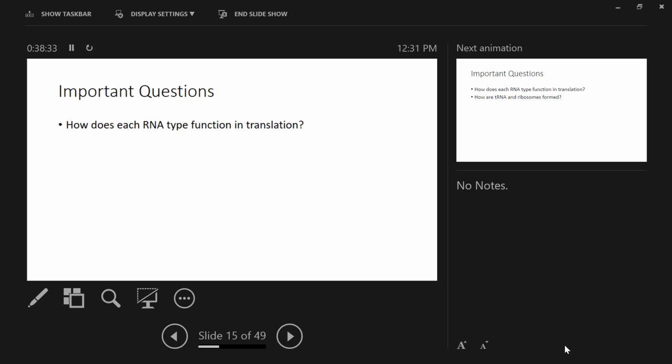And you're like, well, how's it going to show up? It could show up as a matching question, right? Where you've got tRNA, rRNA, mRNA, and you've got to match it to its role in protein formation. Or it can show up just like this: how does each RNA type function in translation? Wouldn't that be wonderful if it showed up just like this? After I've told you, well, I told you once in a previous class, and I've told you 4 times today. This is a good question.